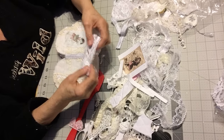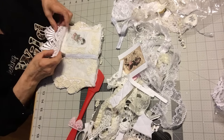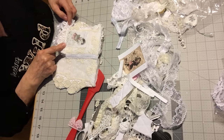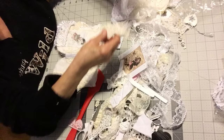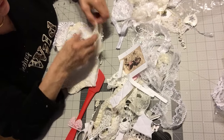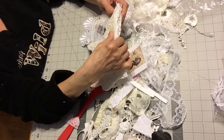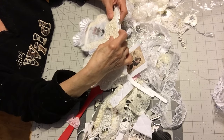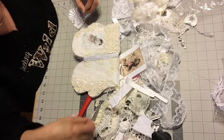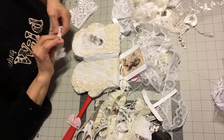Okay. Oh, I like this one. Look at this. Oh, I like this one. How can I do that one? I like them all. There's no one I don't like. Let's see this one. Oh, I like this one. Let's see. Uh-huh, I like that one right there. But I want to do something around it first. So let's see what I have. It doesn't have to be matchy-matchy. No matchy-matchy.